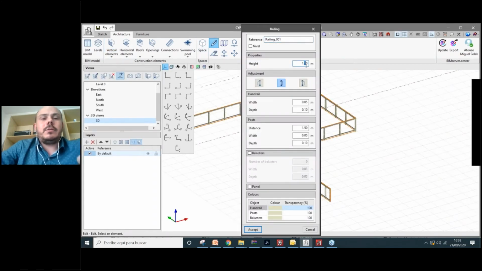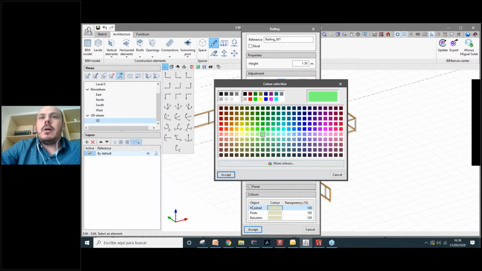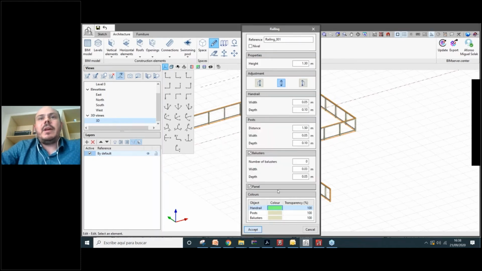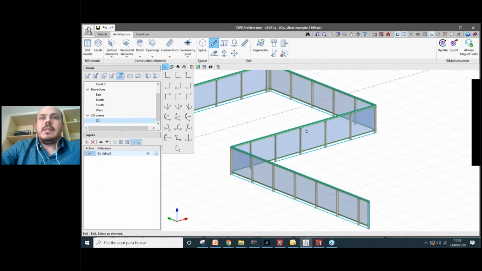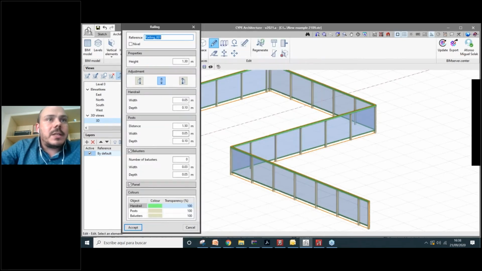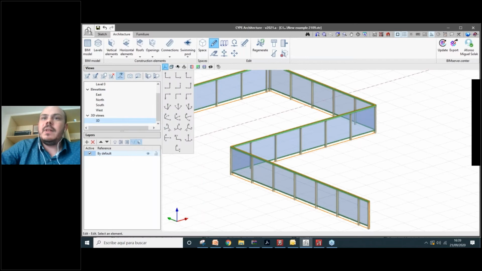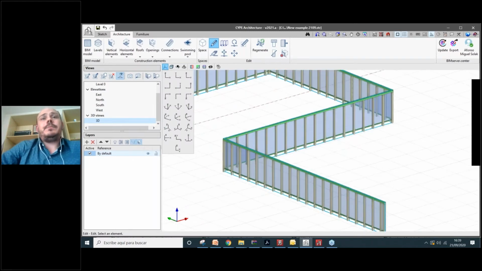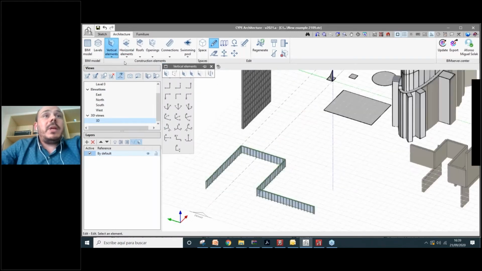Let's put, I don't know, 0.3, and some other elements here. Add some panels. Change the color. For example, let's put the hoop color here, and we have this element updated. Let's change the distance, for example, put a 0 here, and let's see what happens. So we have this situation.